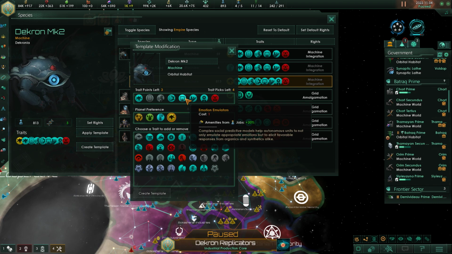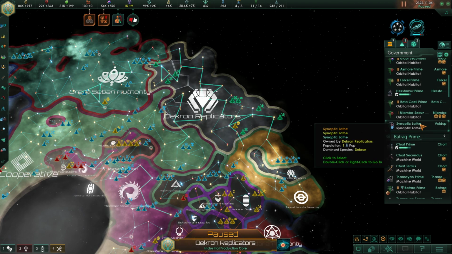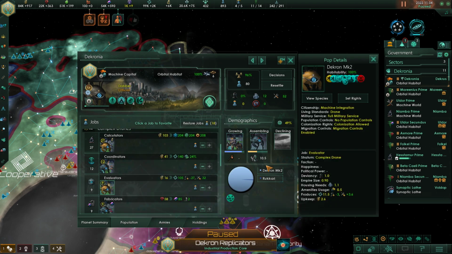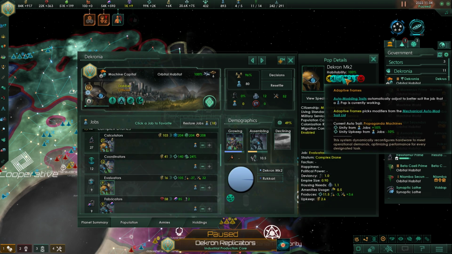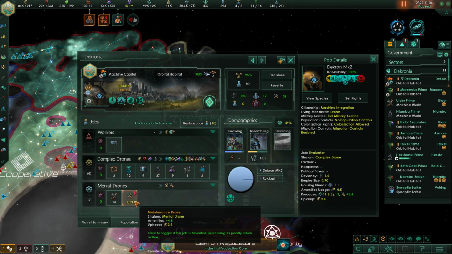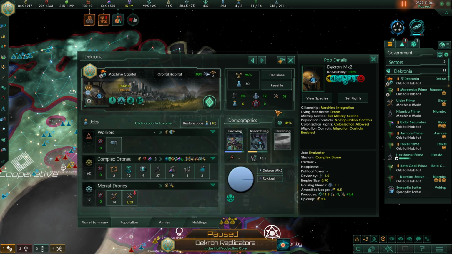Well, yeah, that's an interesting question. Is on evaluators, which produce both amenities and unity, does it... What form does the adaptive frames take? It does propaganda machines. So we are still benefiting from... oh god, I have way too many amenities here. And it's only 3 maintenance drones. So I'm only... Yeah, a lot.